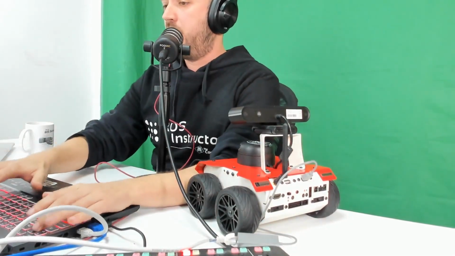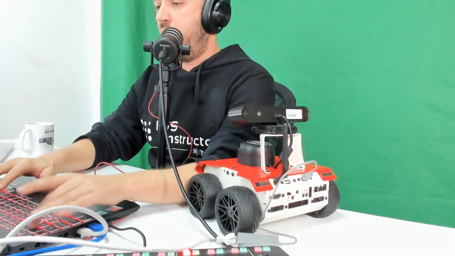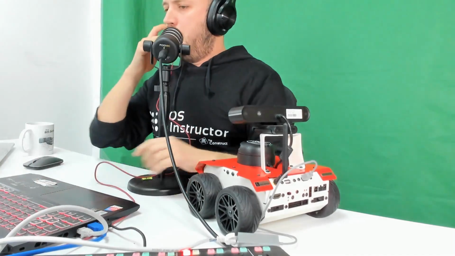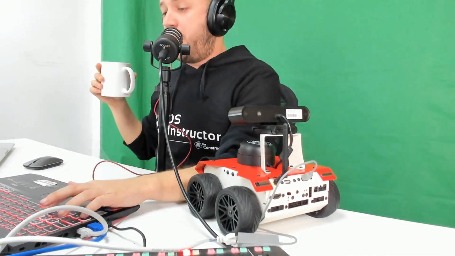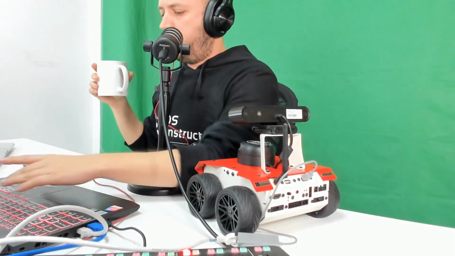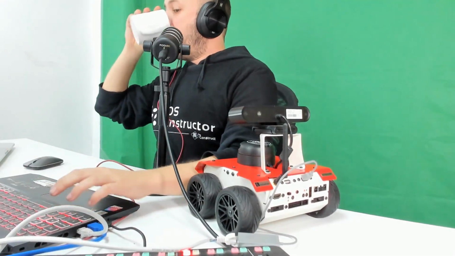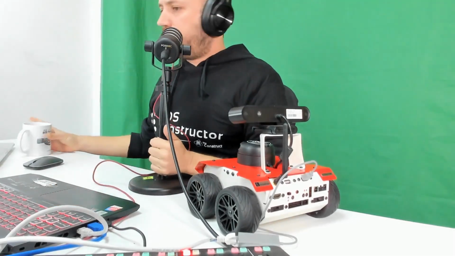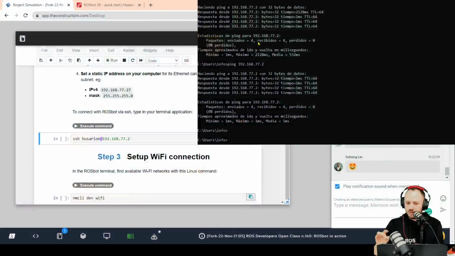We can ping the IP of the robot, meanwhile, to see when it's going to be available. There it goes.